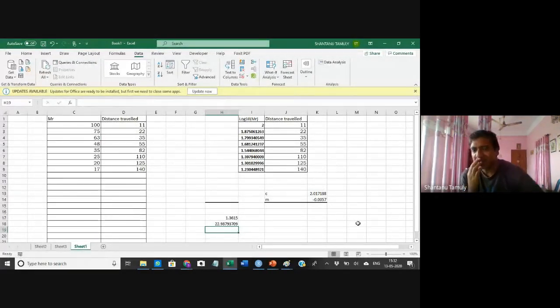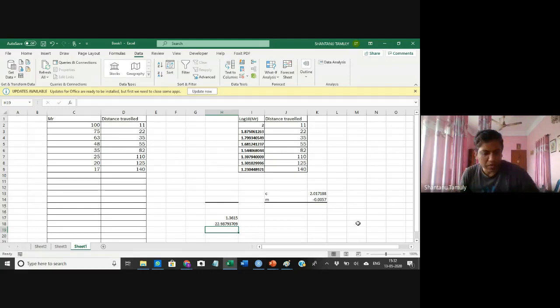Now here the thing is that you don't have to draw any graph, nothing. Okay. So it is very easy. Because I'm taking the class, I'm taking a lot of time. But when you do it by yourself, once you get through it with this one, you can calculate the molecular weight by yourself.